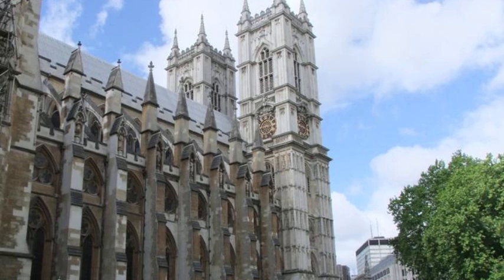The first organ I have chosen to talk about and illustrate is the organ at Westminster Abbey. I was sub-organist there between 1962 and 1967, and during that time I played for a large number of what could be described as occasions. There was a royal occasion, the wedding of Princess Alexandra.